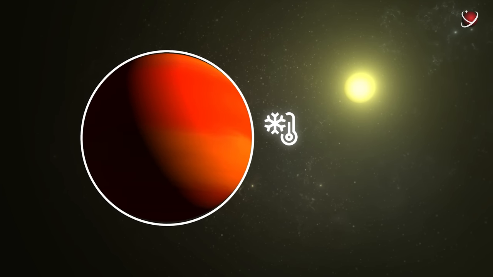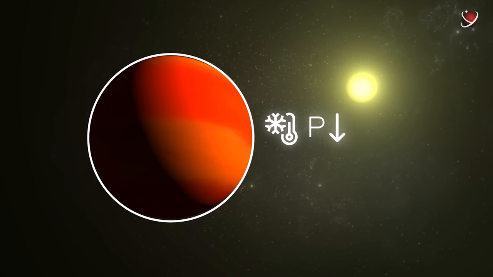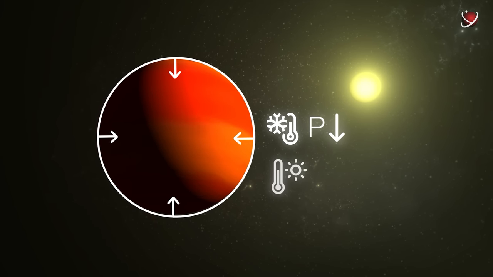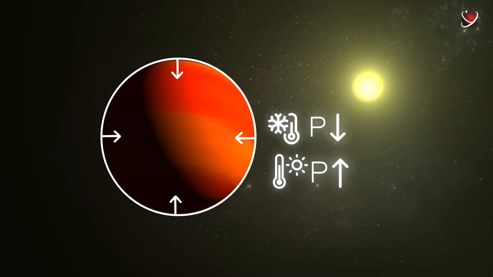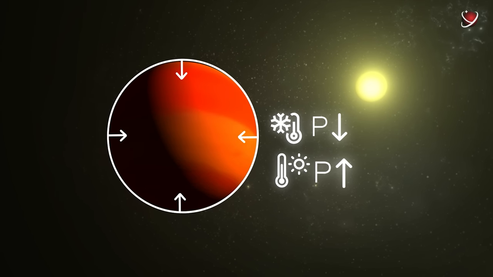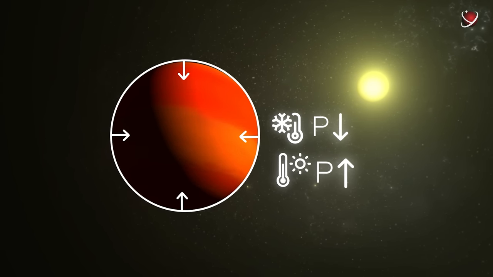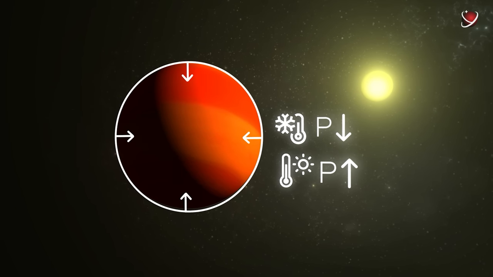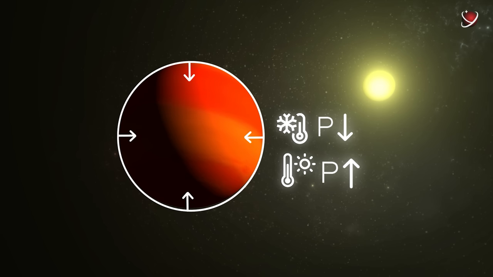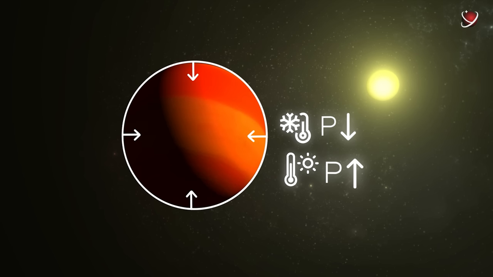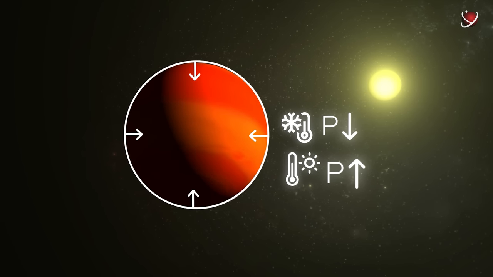When the planet cools, its internal pressure drops, and it will in turn cause the planet to shrink. Its final size will depend on the composition of its core. The planet shrinks and warms up because of compression that causes increased pressure. Of course, it is not visible to the human eye since it takes millions of years. According to the model, HIP 67522 b will shrink in size as it ages.